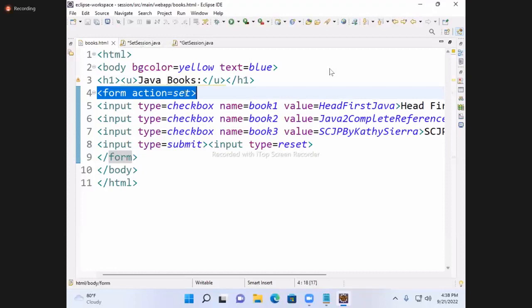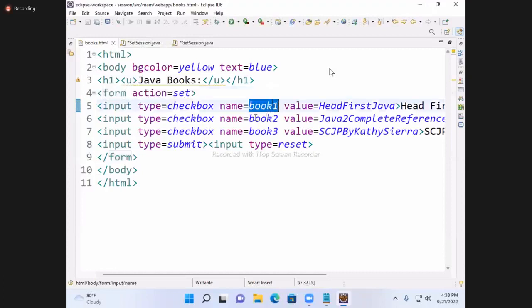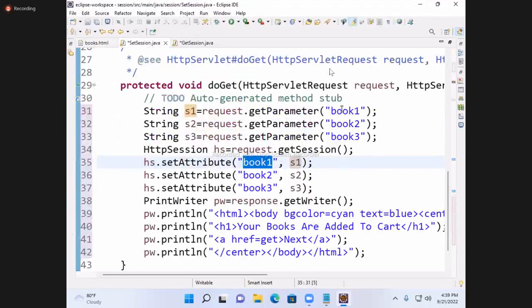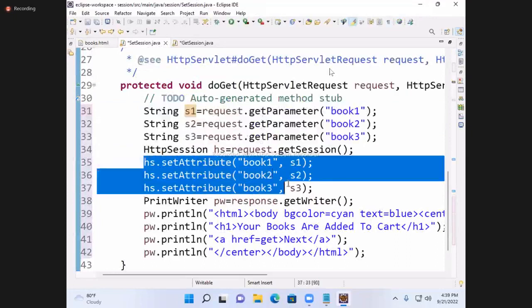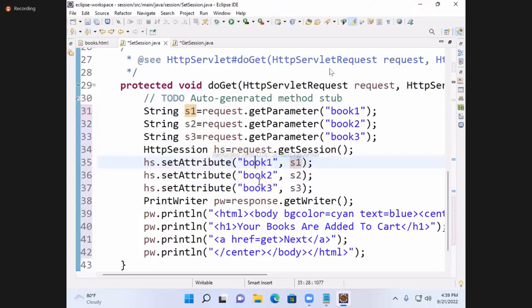In this program, these names must match. Book 1, book 2, book 3. Here, book 1, book 2, book 3. All retrieved. Now selected or not selected, all will be added to server. While adding to server, if you want, you can write any other name. Suppose B1, B2, B3.